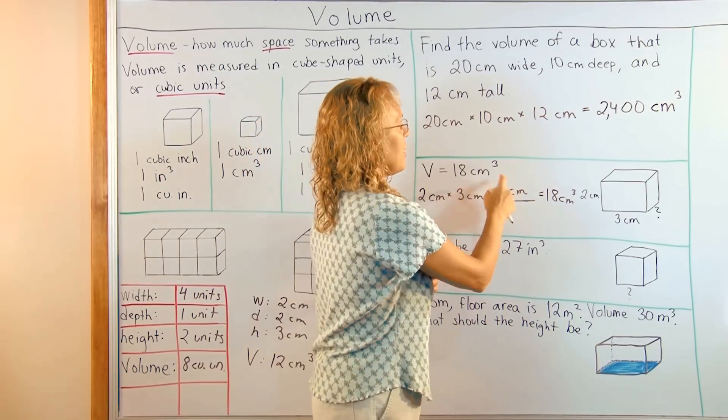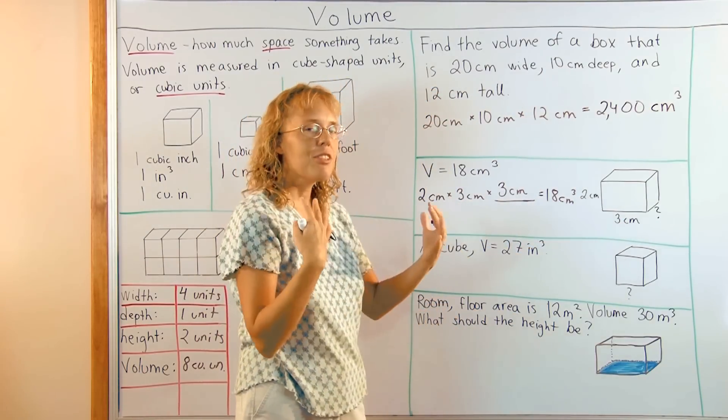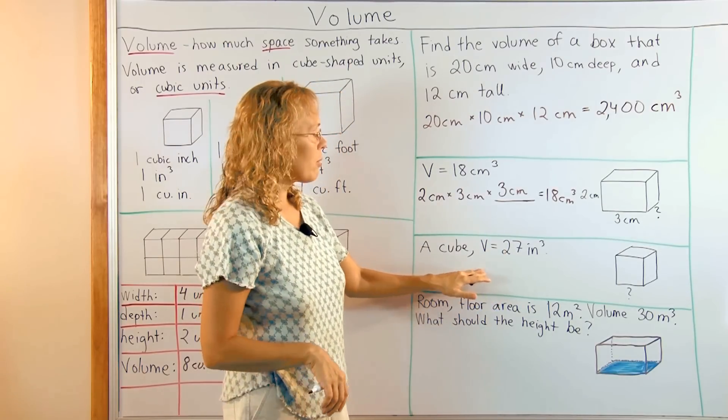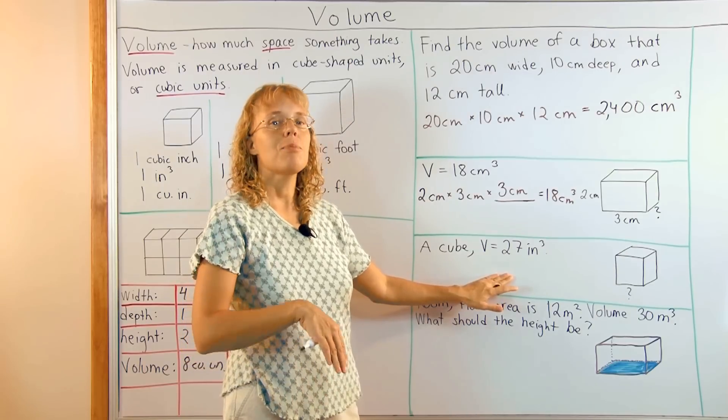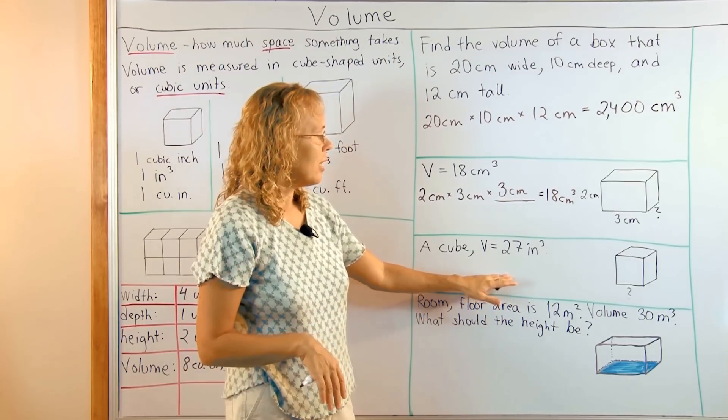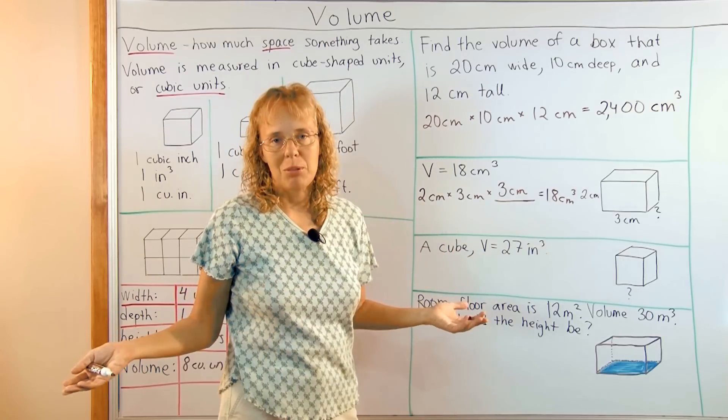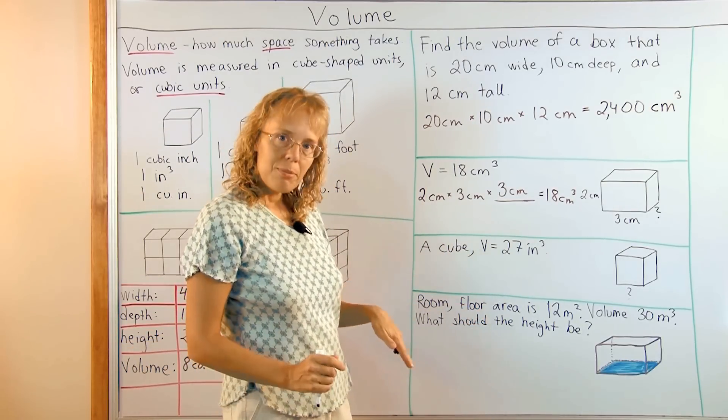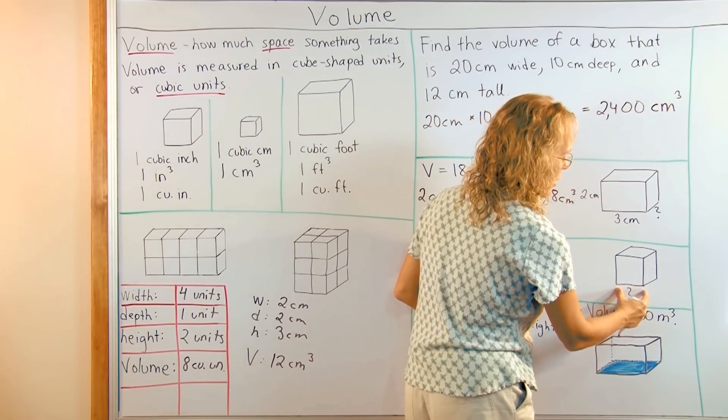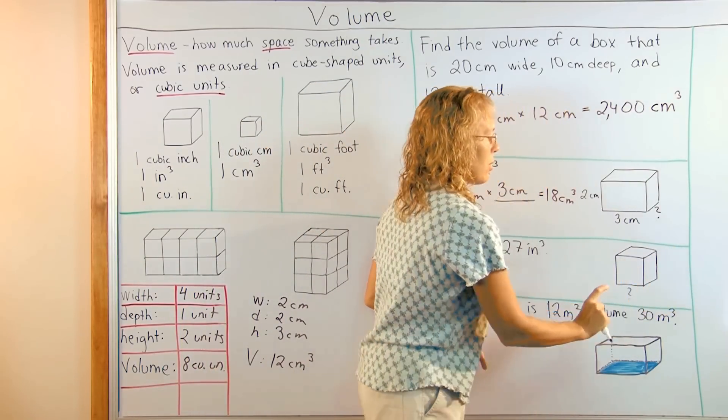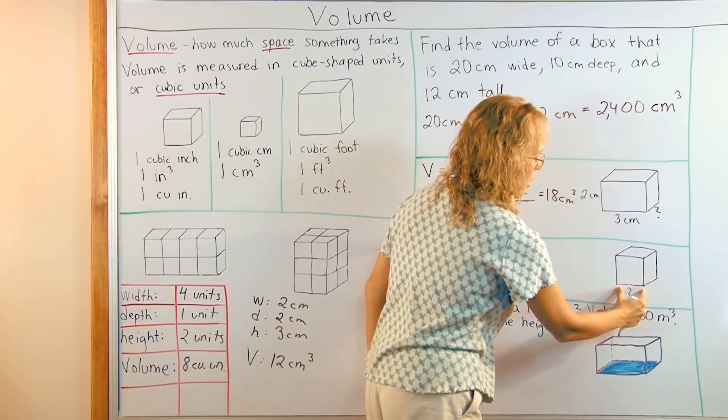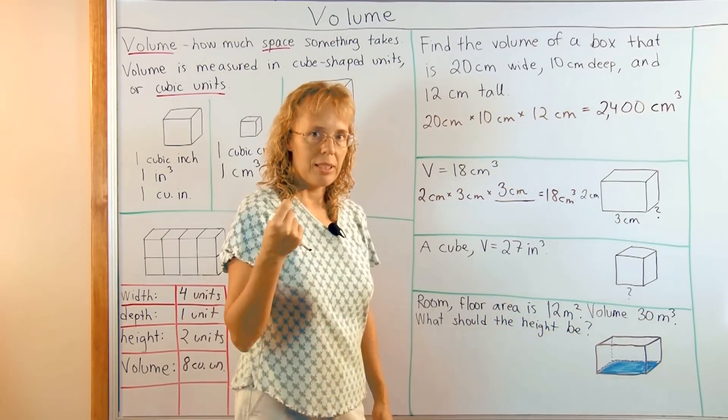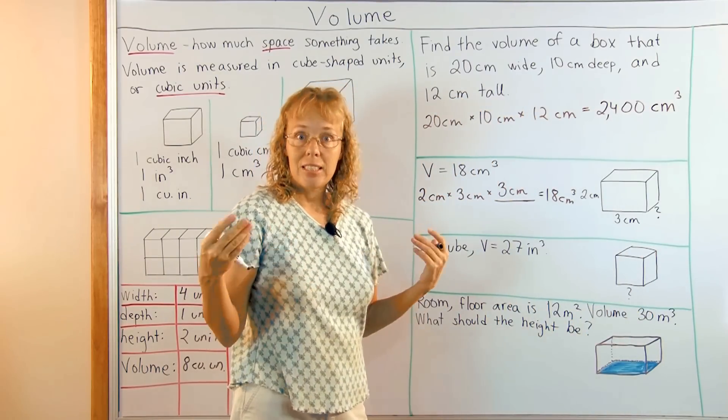This is a similar one. Similar problem. Again, we are given the volume. We are not being asked what the volume is. So we cannot go multiplying twenty-seven times twenty-seven times twenty-seven. And it is a cube. Now that means that the width and the depth and the height are equal. It's going to be the same number. Whatever number is here, that number times itself times itself gives us twenty-seven. And here children can use guess and check.